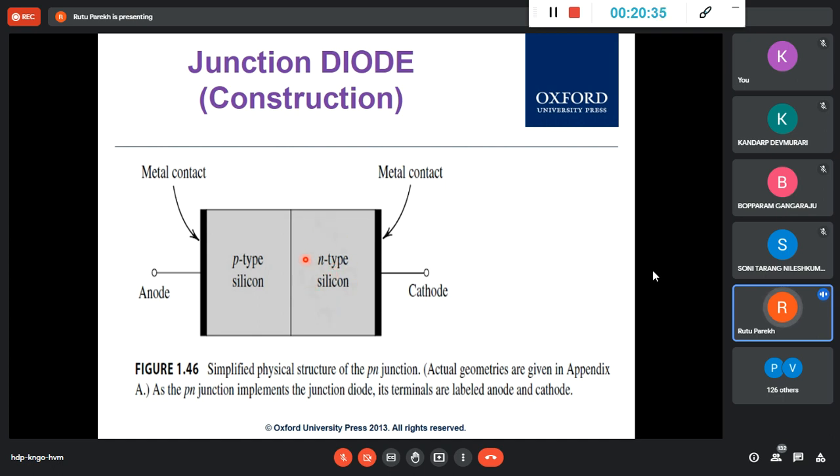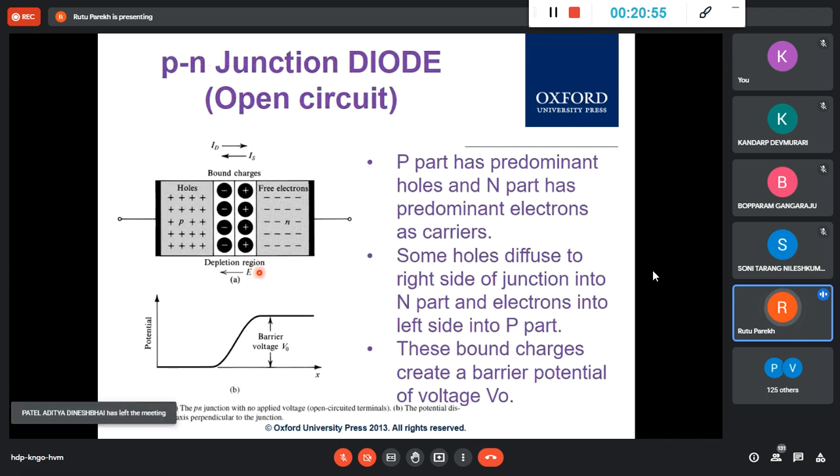Here it is a high concentration of electrons, here a high concentration of holes. So from higher concentration, they will move to lower concentration. So the holes will move from this P type to here, and the electrons will move from here to here. When they are moving, the holes from the P type reach the other side and they will recombine. So holes and electrons will recombine, and that is known as recombination. Again, it will neutralize it.